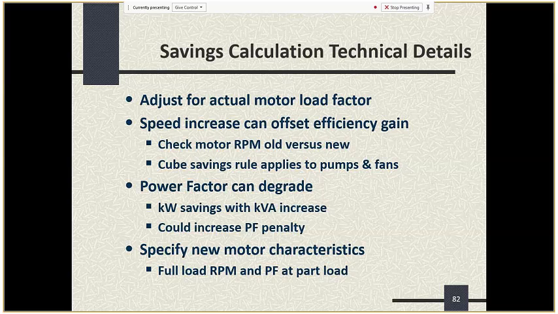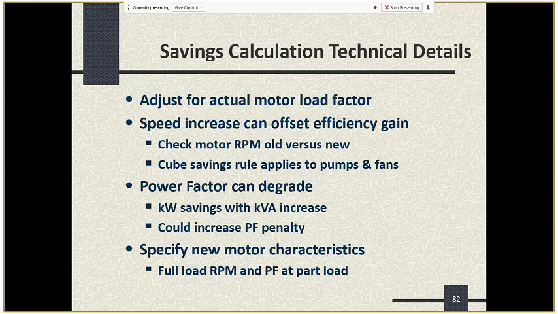Another thing that can happen when you get down into the weeds and the details is the power factor can degrade, and you get kW savings with a kVA increase. So, you can get in and look at things like, I haven't looked at ComEd's rate structure recently enough to remember. Do they have a power factor penalty if you fall too low? Yes. Yeah, then that's something you have to sometimes pay attention to. But these are the subtleties that you get into when you start to get into the really detailed characteristics of the equipment and how it performs over time.